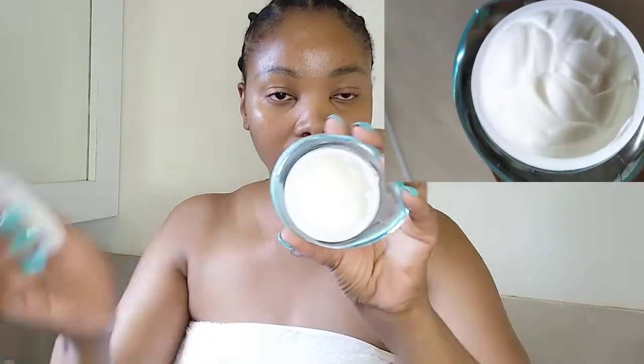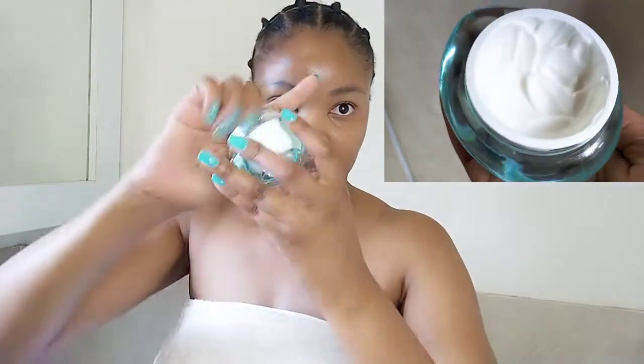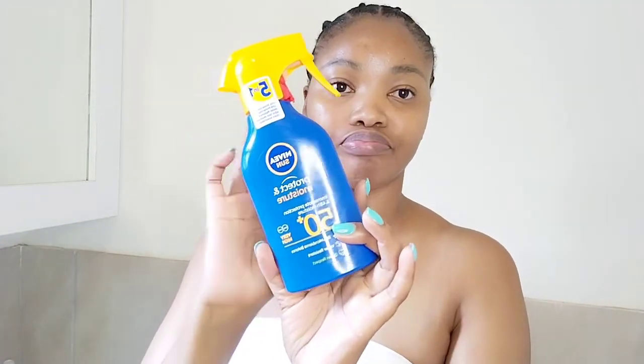I've been using this. Then after this cream, the face cream, I'll go in lastly with the sunscreen. So it's not even new. I've never removed this. But anyway, yeah, I'll go in with the sunscreen.